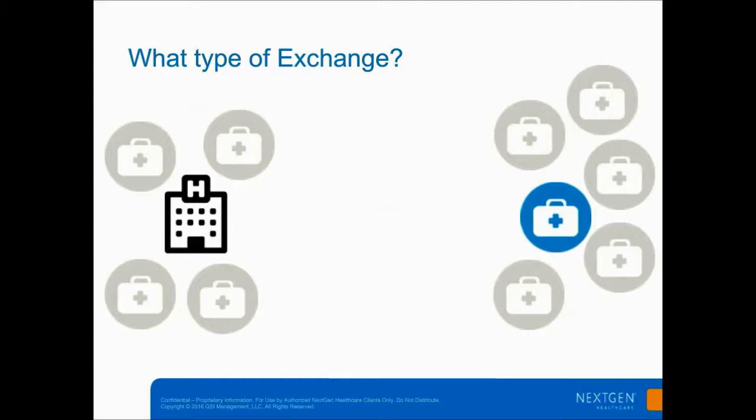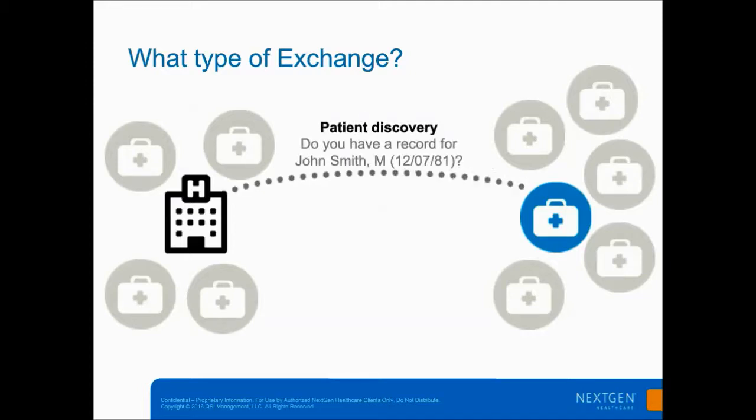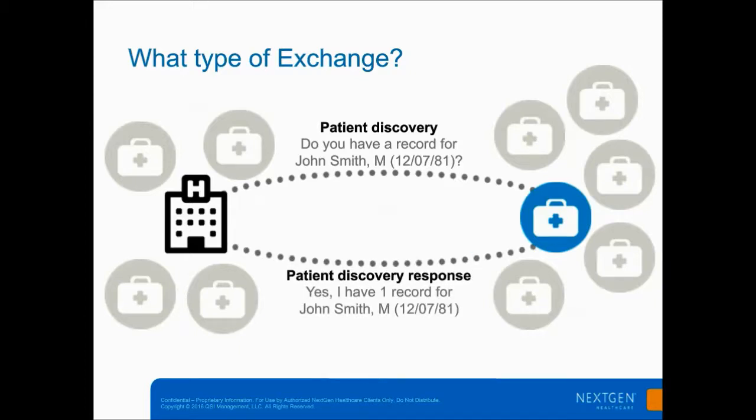But one of the most common requirements for an ambulatory EHR is the ability to respond to requests from hospital systems. And those typically come in the form of patient discovery, where a hospital that a customer connects to needs to be able to identify from its ambulatory community, do you have records for a given patient? So those requests come in the form of patient identifiers, demographics, enough information for our EHR, the blue side, to say, yes, we have a record for that patient, John Smith. The ability to perform this type of action in the community today is an absolute requirement.